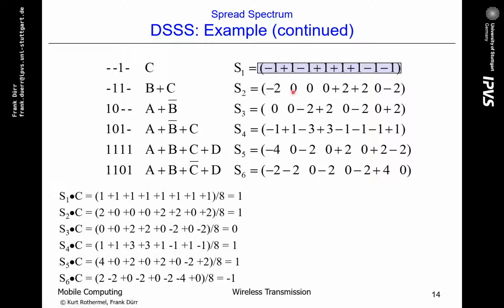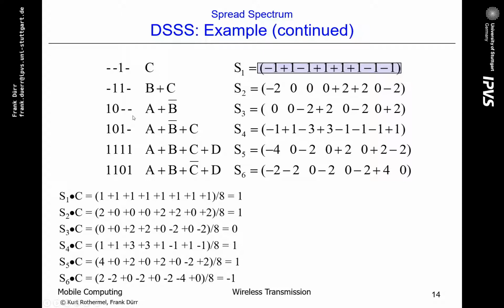Then we have a 0 here. That's easy. Multiplying anything by 0 should remain 0. Same here and there, 2 more zeros. Next one, we have a +2 multiplied by a +1. So what do we get? +2. Okay, seems to work out. So I think this term should be correct. Then we divide it by the chipping sequence length, 8. So what do we get here? 2 plus 2 is 4, plus 2 is 6, plus 2 is 8. Divided by 8 is 1. Okay, perfect. So C sent a 1, and after despreading, we get back a 1. So this also works out for the second scenario.